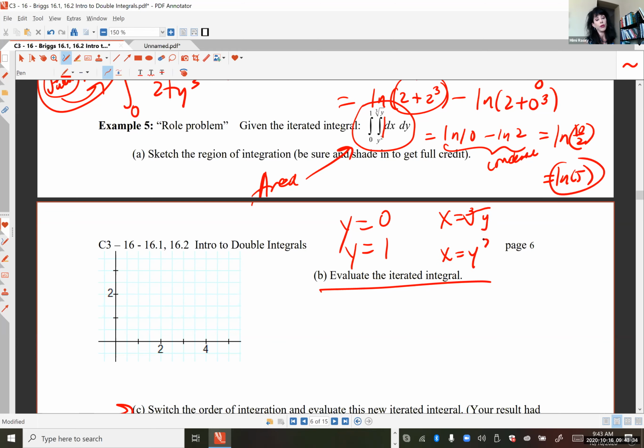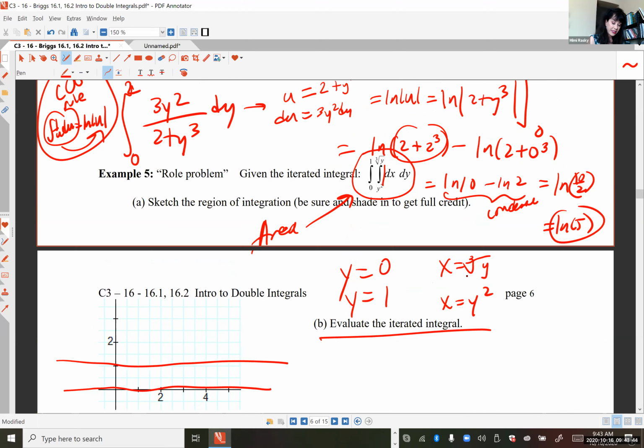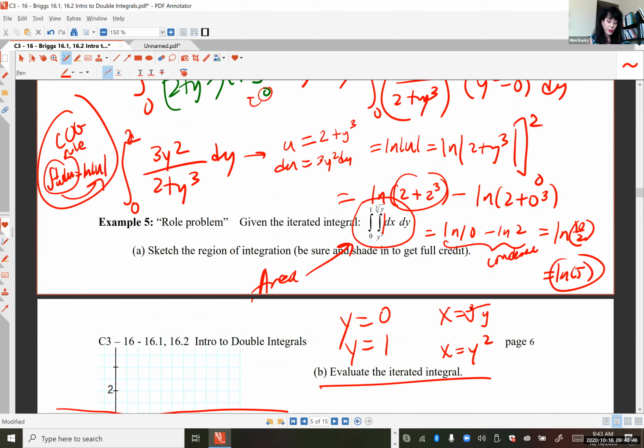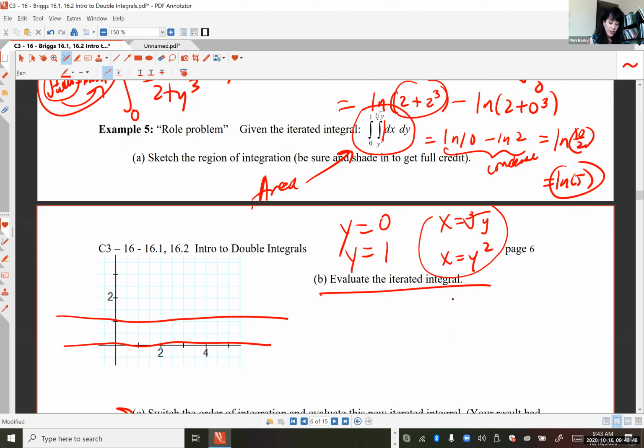You have to graph all 4 of those. Well, y equals 0 and y equals 1 are easy because those are just horizontal lines, right? So what could go wrong? Well, these 2 equations are given to you as functions of y. So it's a little bit tricky because most of us like to think in terms of functions of x, and so does our graphing calculator.